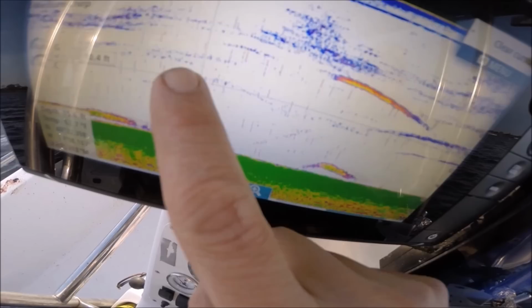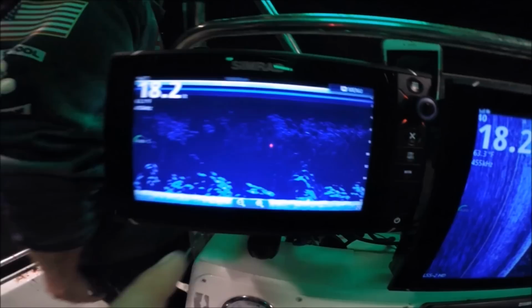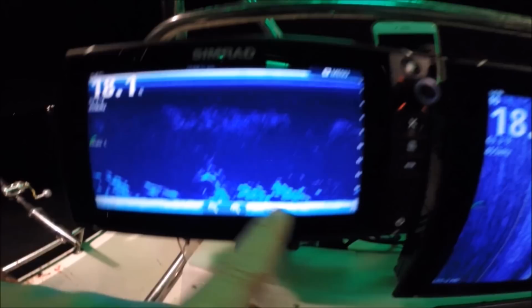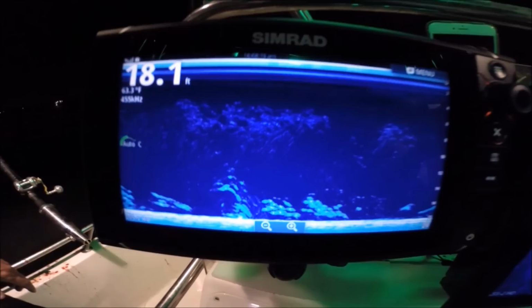These are small baitfish up here. That's probably striped bass or a big bluefish. I want to take a minute here and show you on the screen the difference. This is all bunker right here, and this is all spearing. We have our lights out right now. We can see the spearing in the lights all up in here, 8 to 9 feet down, 5 feet down. All the way on the bottom here, that's all bunker. It's all menhaden. Some people call spearing silversides, as they are up here.